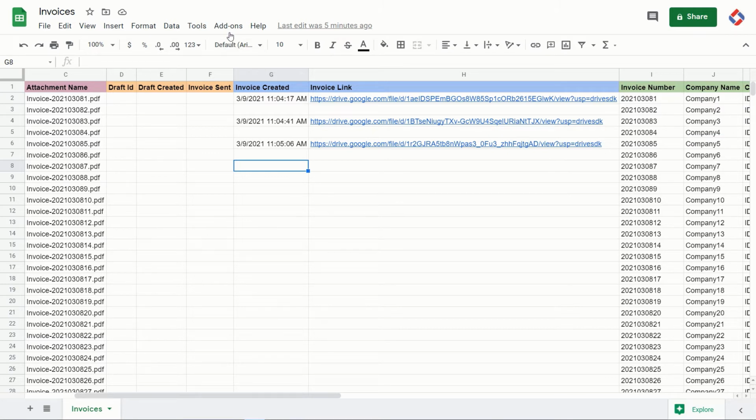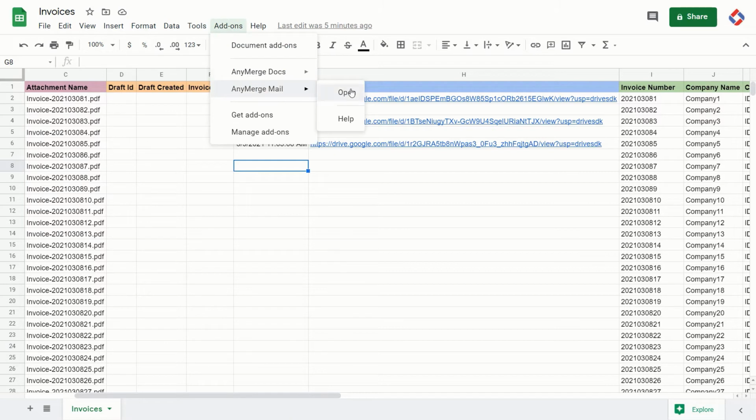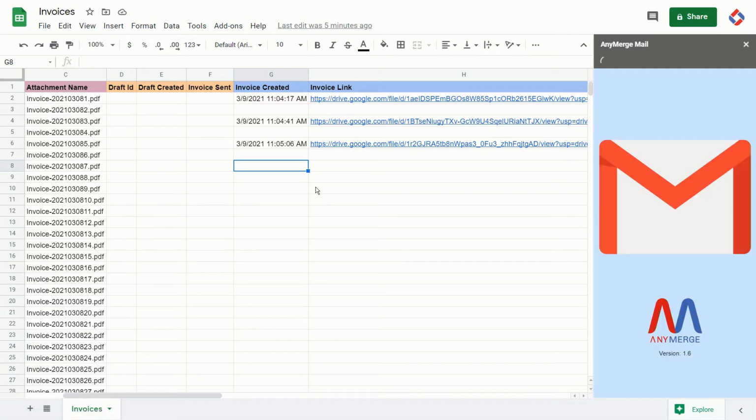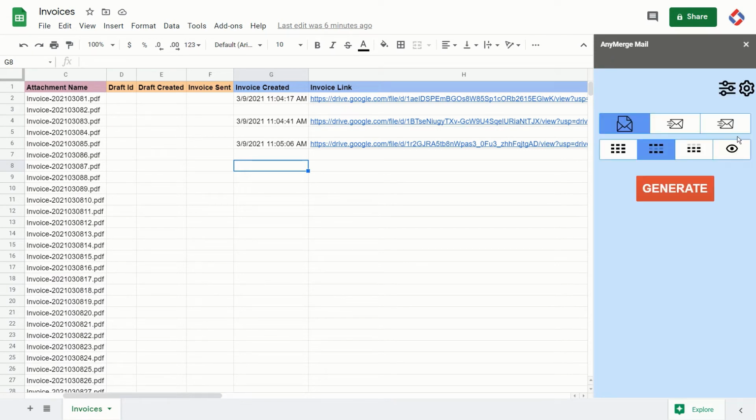Actually, I'm not going to configure the add-on, I will just explain how it's configured, because I already configured the mail merge add-on, so let's bring it up. Again, the add-on is configured for this sheet, so it's going to restore the entire configuration: the draft ID of the last used draft, the mapping, as well as the output configuration. Okay, here we go.